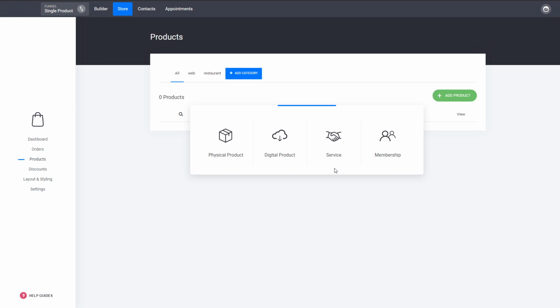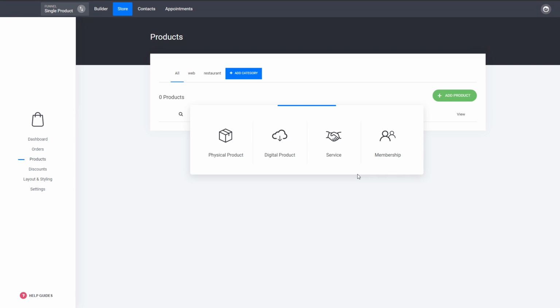And of course, memberships, if you're doing, for example, subscriptions. Well, actually you can do subscriptions for all sorts of products, even if it's a physical product, but memberships are more about giving access to secured content, such as video tutorials, or something that people require to get assigned to a membership group and create an account with the purchase on your website or funnel.